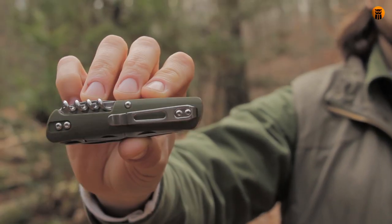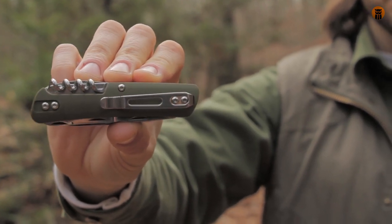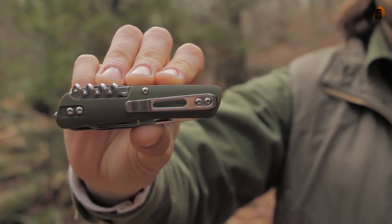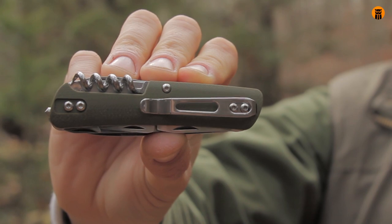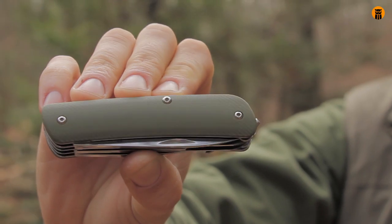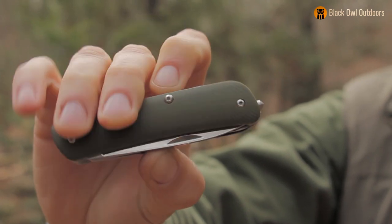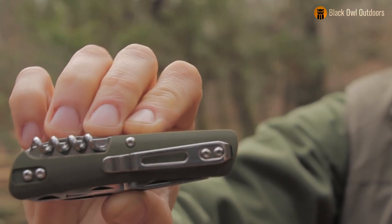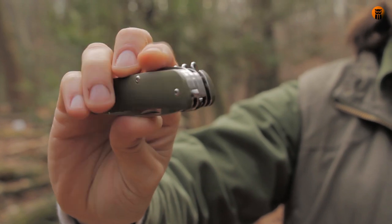Hey, what's up turtles, Crick here. Really excited to share a new multi-tool with you today — it is the Boker Plus Tech Tool 7. This is number seven, and there are one through seven of these tech tools. Boker sent this over to us, so I want to thank them first. This is a new offering from them, going online for around a little bit more than $40 US. This is the green version, considered the outdoor model; the black scales they're calling the city.